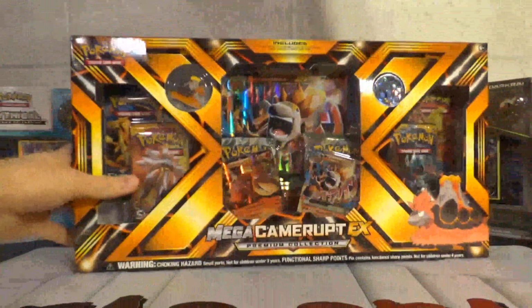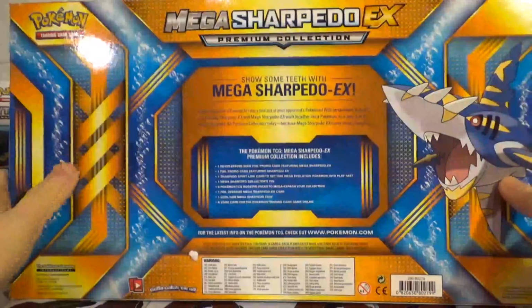Let's look at Mega Sharpedo. Mega Sharpedo EX wants to take a bite out of your opponent's Pokemon with streamlined strength and ferocity. Sharpedo EX and Mega Sharpedo EX work together like a Pokemon buzzsaw. Get the Mega Sharpedo EX Premium Collection today because Mega Sharpedo EX never stops chomping.